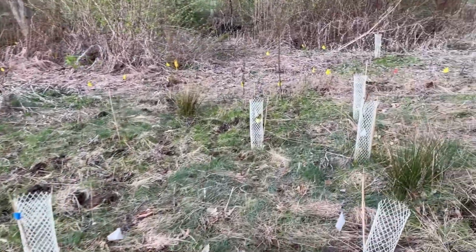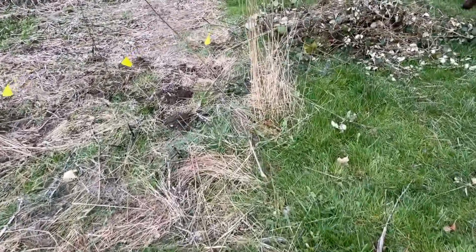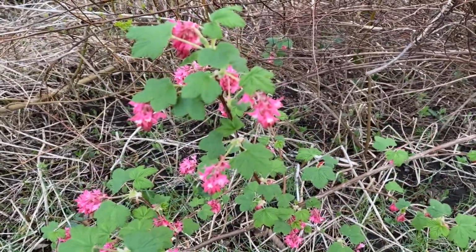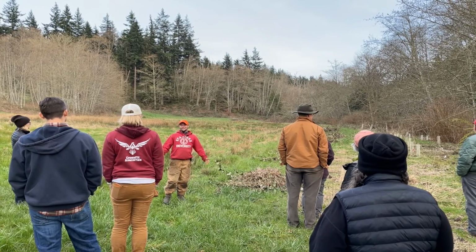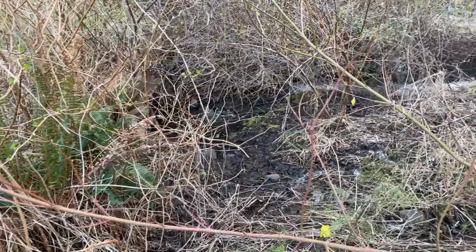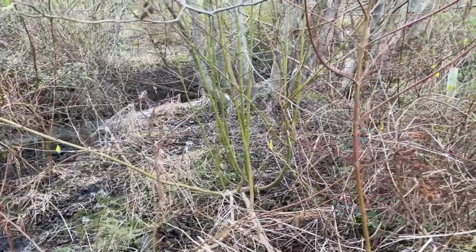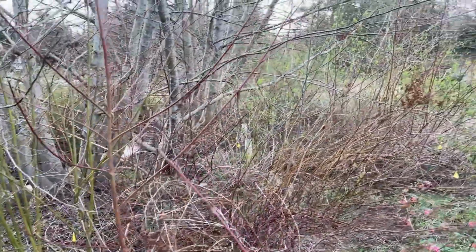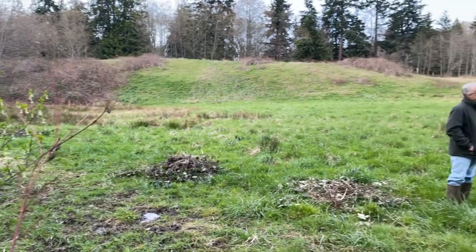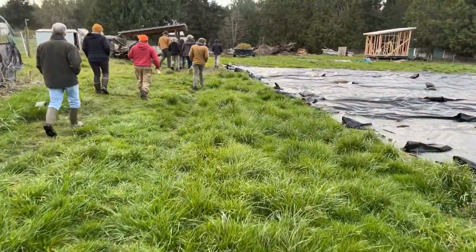This way is all work that we've been working on, and running down that way is all work we've been working on, trying to move the blackberry away and make space for native plants, and then plant a bunch of plants that we're getting through the conservation district. So it's very exciting to see this riparian buffer, which 8 years ago was impenetrable blackberry, and now there's red osier dogwood. Yeah, you couldn't get there. There's osoberry, there's red flowering currant. Called stun. The stun method of plant care. It's totally different.